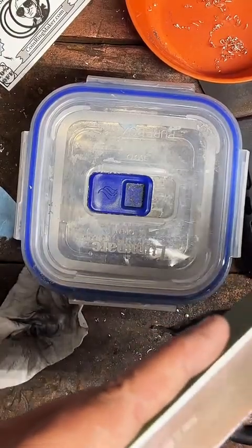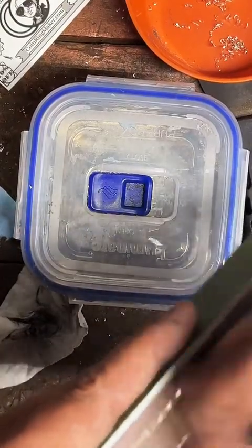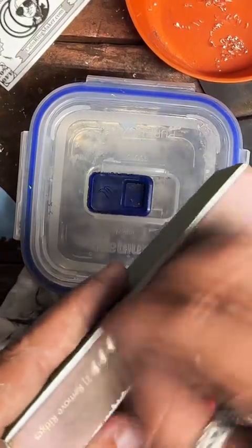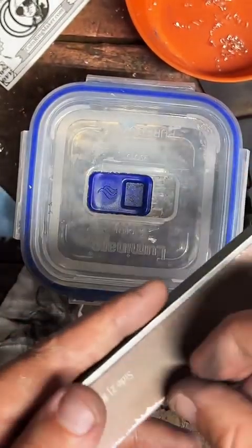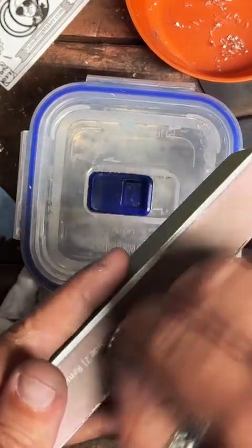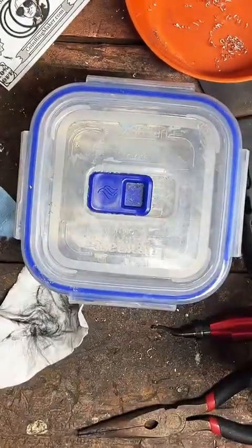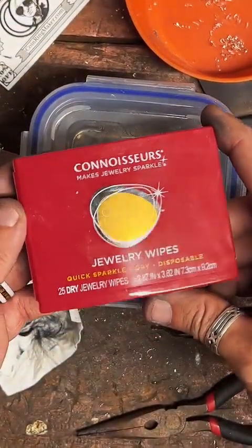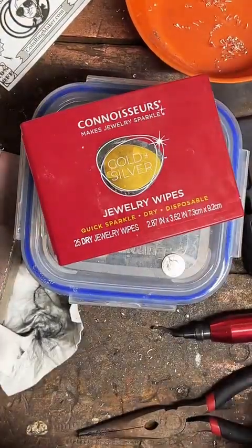What's the best polish that's not store-bought that could be laying around the house? Ooh. Soap and water is really not bad. Like soap and water and a toothbrush. Just Dawn dish soap, I found works pretty well. But my favorite polish for silver is just these little jewelry polishing cloths that I pick up at Walmart. I think those are the best.